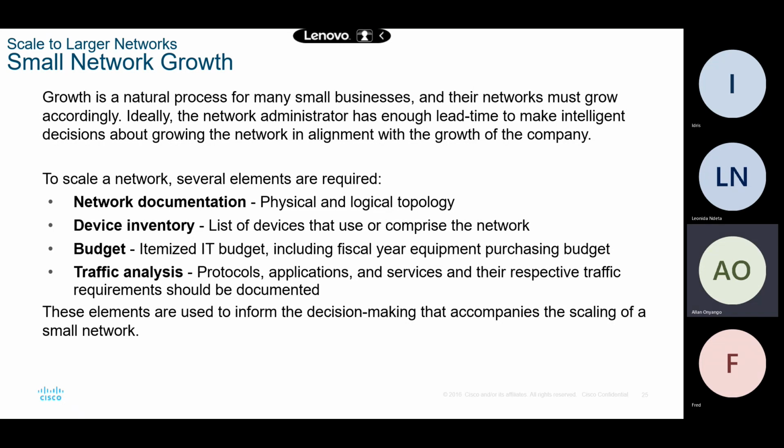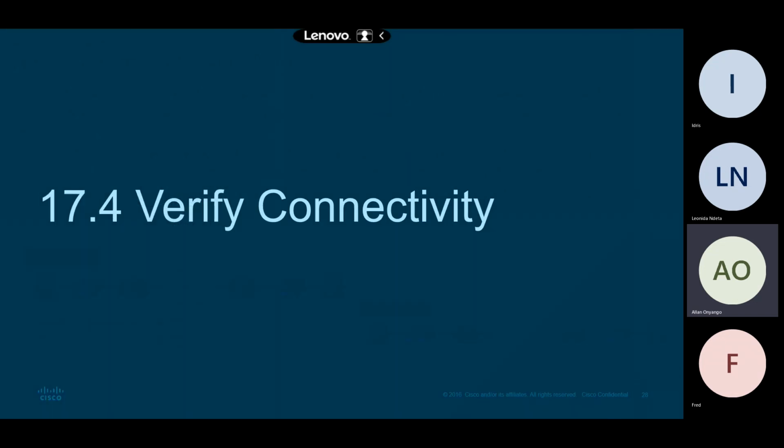Growth also requires you to have a good budget, like we have already said. Checking on a financial year. Check on your traffic analysis. What are the points of the network that use so much bandwidth? Is it the VLAN or the network for the students in a university, for example? Which applications require so much bandwidth? So check on your traffic analysis and how much bandwidth that will dictate for your network.